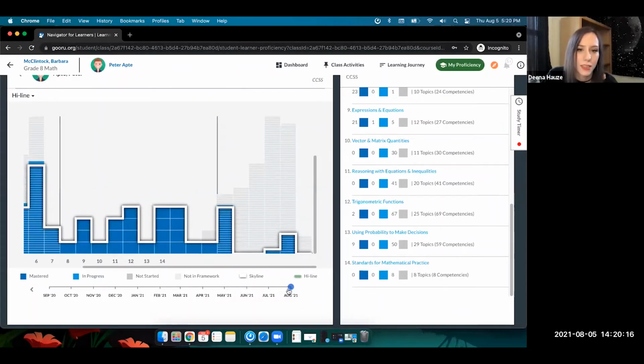So our student Skyline is made up of many different blocks. This is a zoomed in version right here, but what we can see is all of the dark blue blocks are things that your students have mastered. Every single one of those blocks is a lesson that your student worked through and has shown proficiency. And then the light blue shows anything that's in progress. So maybe they started the collection, they didn't get to the questions yet, that's fine. It shows up as that light blue. And then gray is not started or not attempted quite yet.